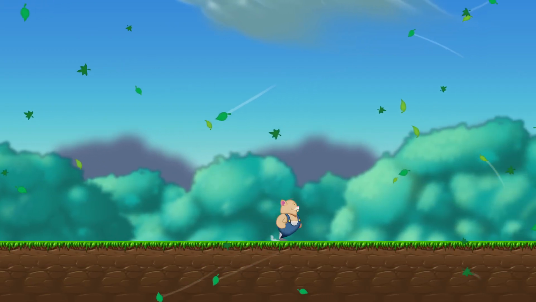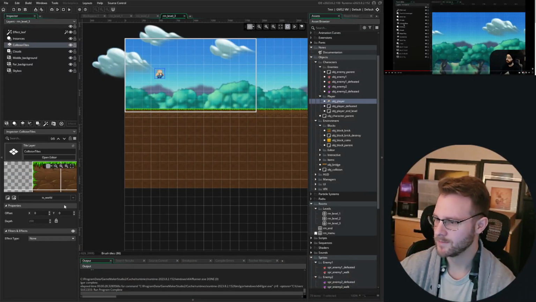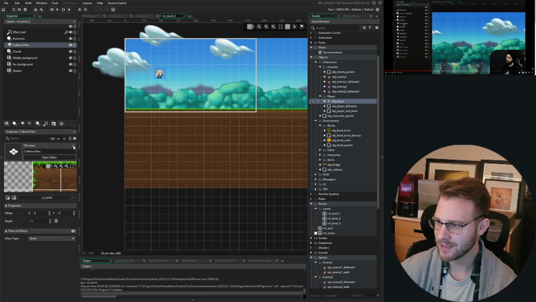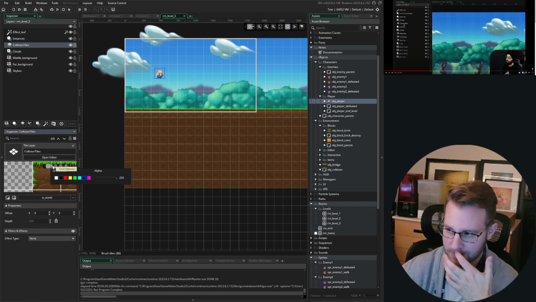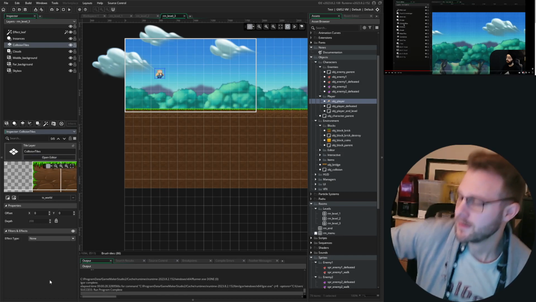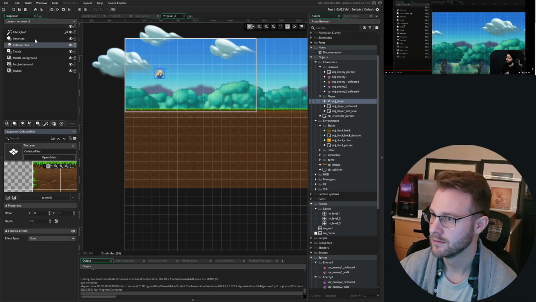I don't know why that's not just like a checkbox to turn on or off. But yeah, why do you have to name it collision tiles? Why can't you just have a checkbox under properties saying collides? I don't understand that at all. Nonetheless, there we are. We have a working game.